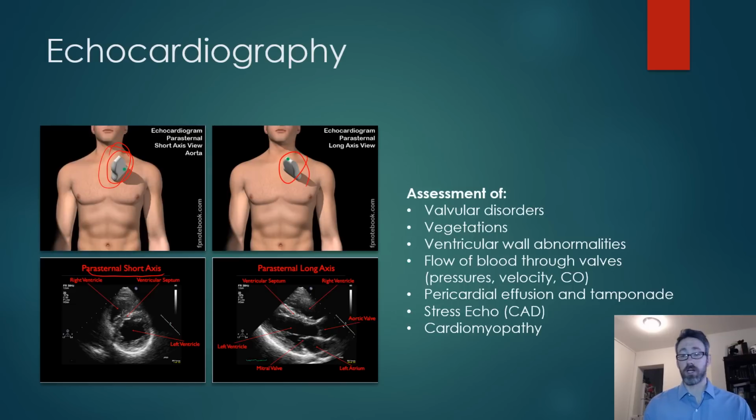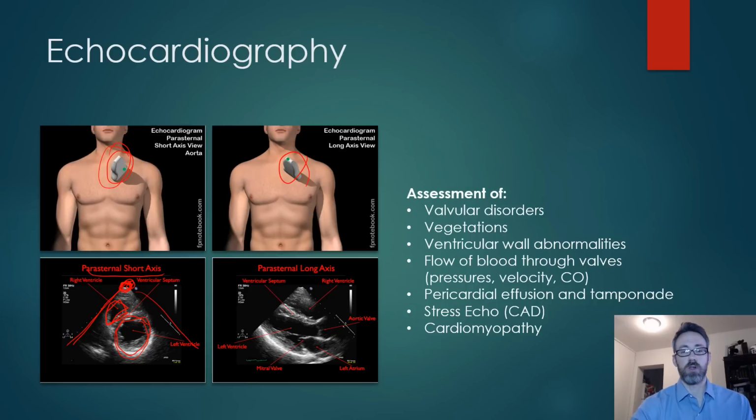Now, again, depending on where I'm holding it on the chest, I'm going to see different structures of the heart, right? You can see the left ventricle right here. The left ventricle, generally in a short axis view, which is like a cross-section view, looks like a circle. And then the right ventricle, which is smaller, tends to have kind of a half moon shape right here. That's very characteristic. The transducer would be right here on the chest wall, sending out a beam that goes wide like that. The right ventricle, as you know, is closer to the anterior chest wall, so it would be closer to the transducer. And the left ventricle, which is more posterior, is behind it, and that would be more rounded.